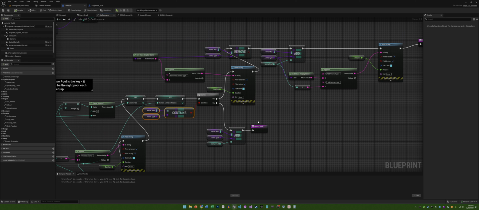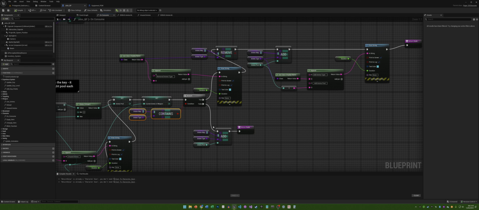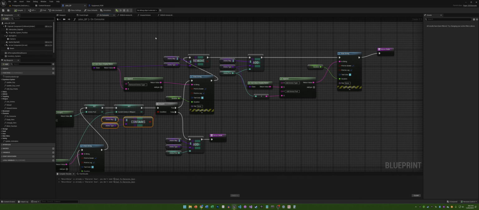Then we've got here, so find the ammo map. If the ammo type is in the ammo map, true, wipe it, get rid of it, and then re-add it. This is so it doesn't stack the ammo pools. So okay, you've got 25 rounds left, backup, like not a new weapon, but just available max ammo. So if you just did an add, the way I've set it up, it would just add it on top. So 25 plus 25 plus 25.